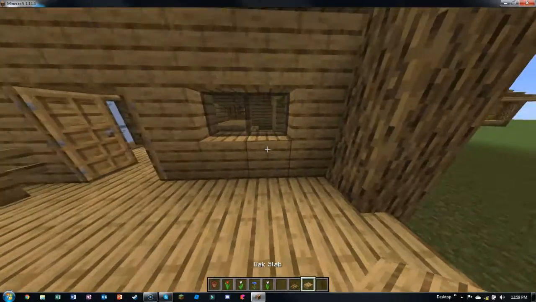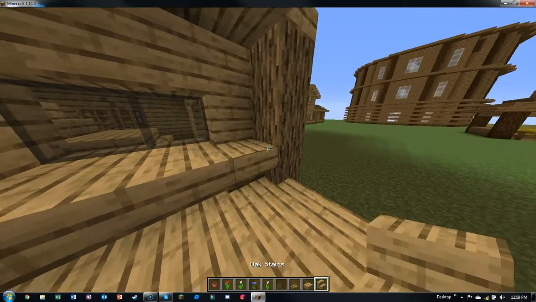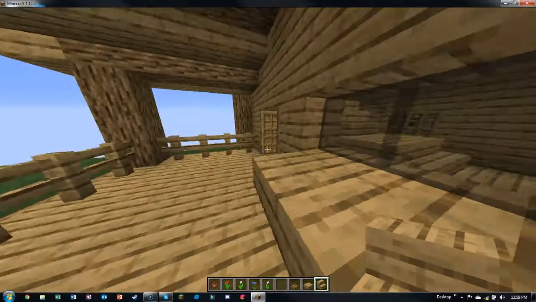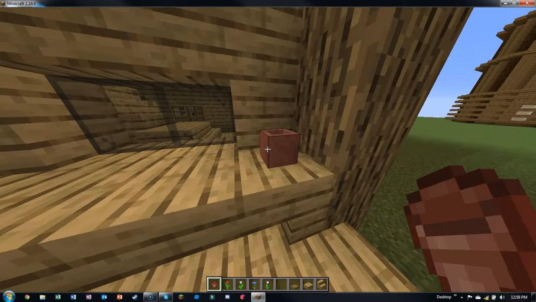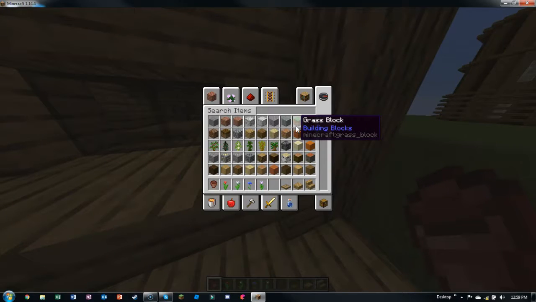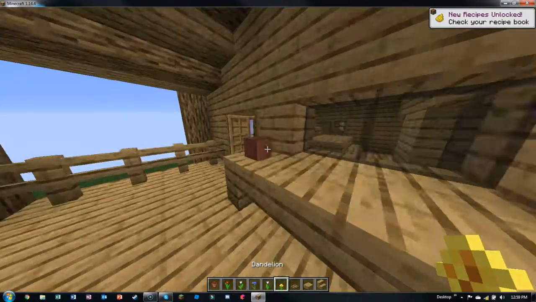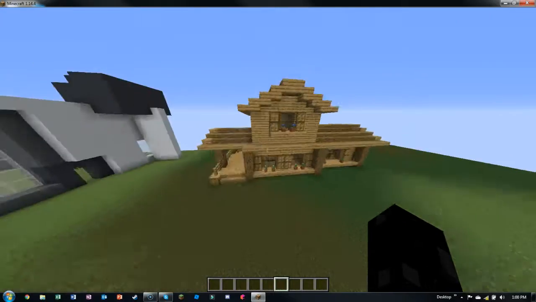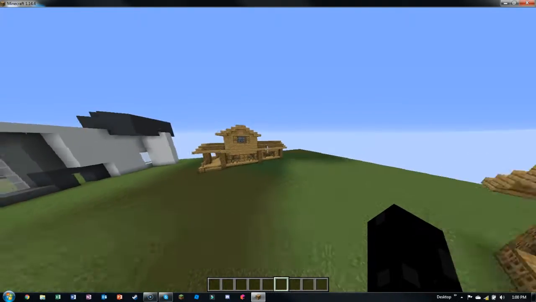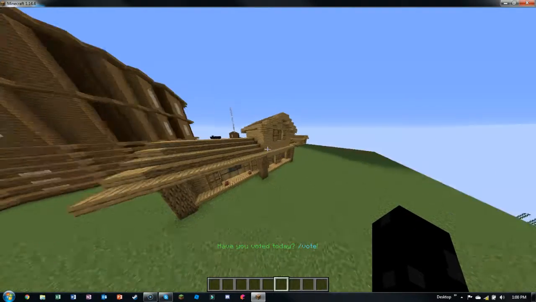I mean, if you really want to put in this, oh, actually grab yourself some oak stairs, and do what I'm about to do. There we go. You have your own table where you can place in flower pots, and I'm gonna get a new flower pot. Maybe a dandelion. And we're done with the house, actually. This is it, from what I think. Let's see here.